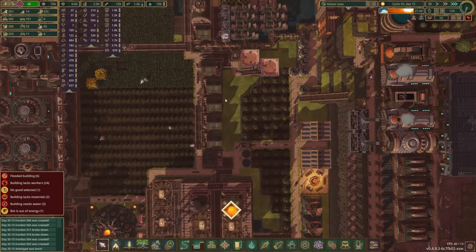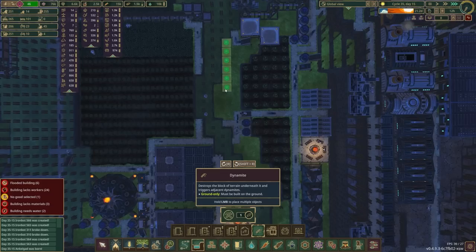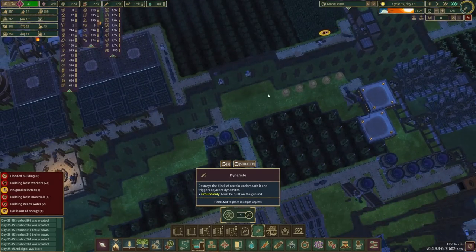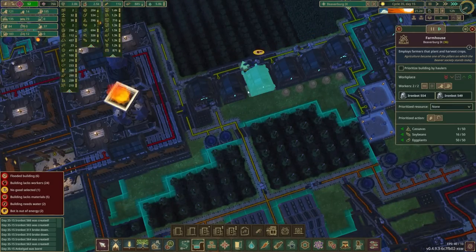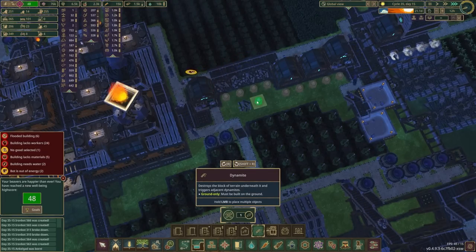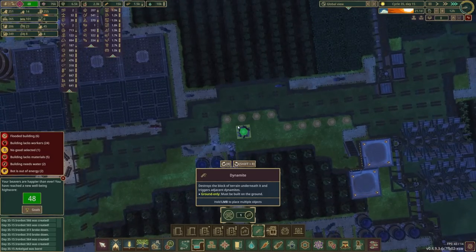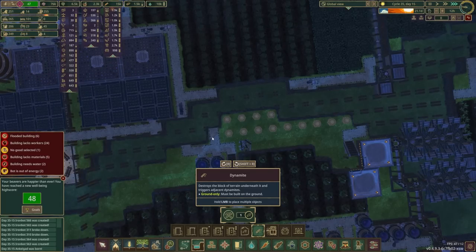And we don't have anything built on the top of this yet, so let's go ahead and detonate this out. And then we're going to remove these farmhouses and blast underneath them, which we can actually do now. Get rid of that. And we're actually going to get all of this as well. But we're going to have to rebuild bridges for that, and that's going to be kind of a pain.